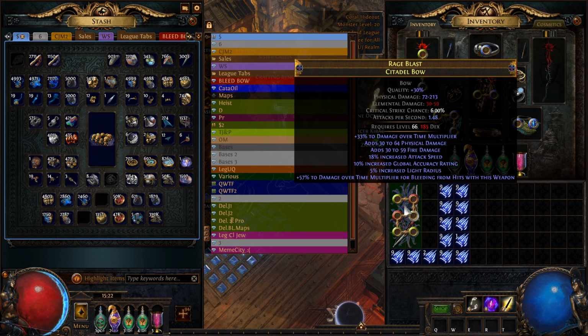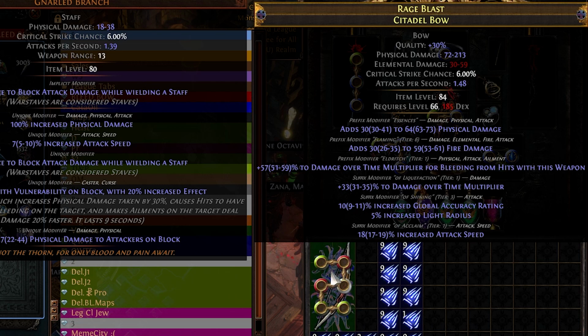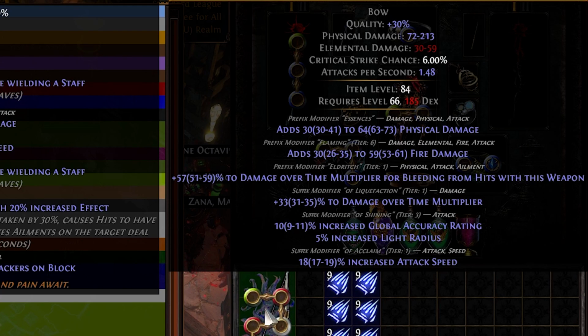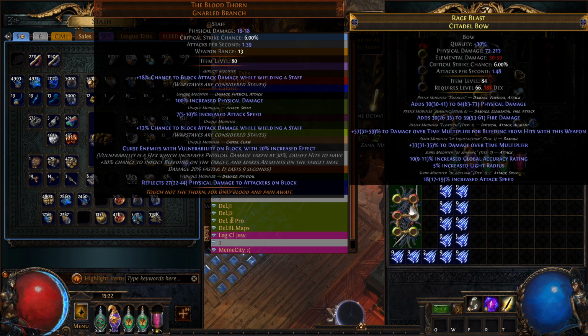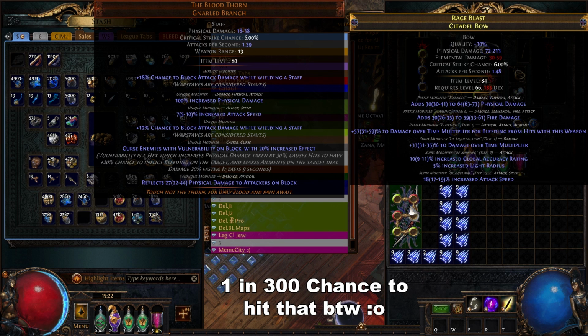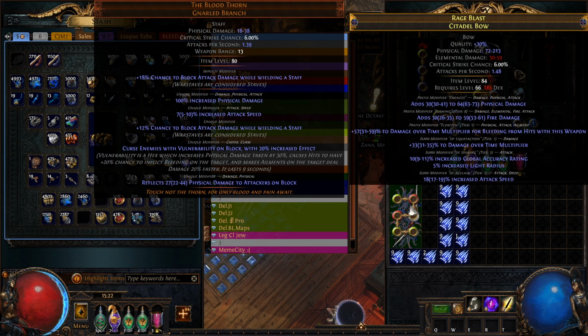Screw it. This is standard. We can slam it. What? What? What? No way! We hit tier 1 bleed. What the frick? Oh my goodness gracious. I cannot believe we just hit that. The chance of that was minuscule.